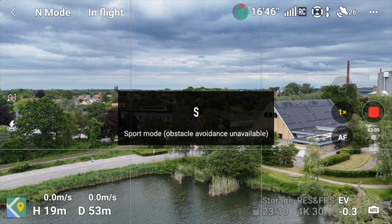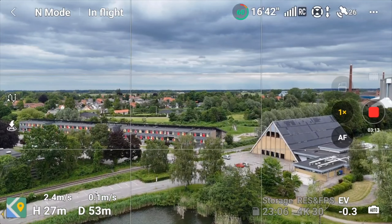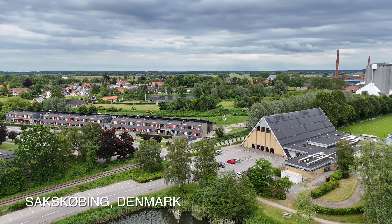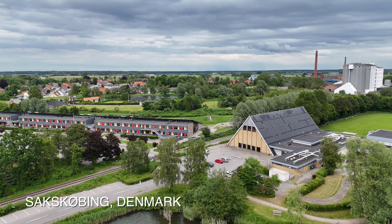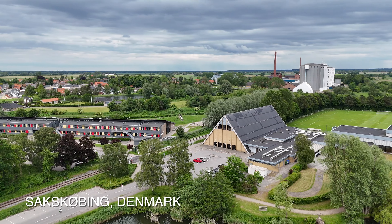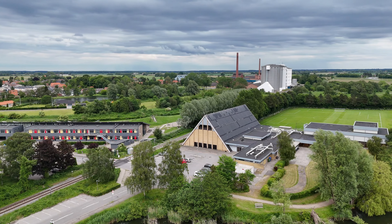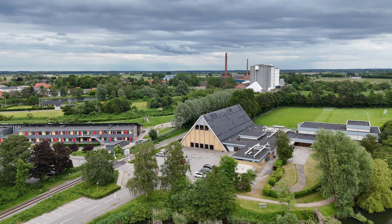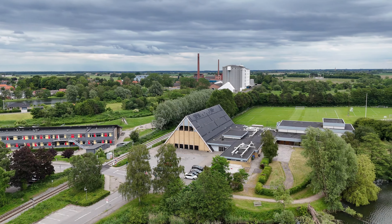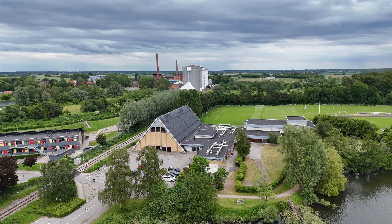So I'm flying in my old hood here in Saskia Wing, and I thought I would pick a different location today. This is around the sports center or the sport facility of the city. And what you can see in the background is the sugar factory, where I was actually an apprentice for some time — some hundred years ago. I was an apprentice as an electrician on that facility.